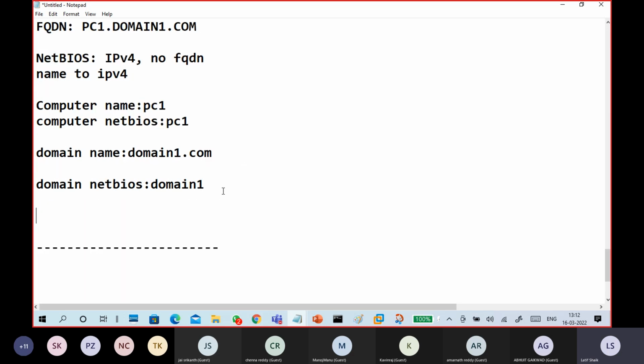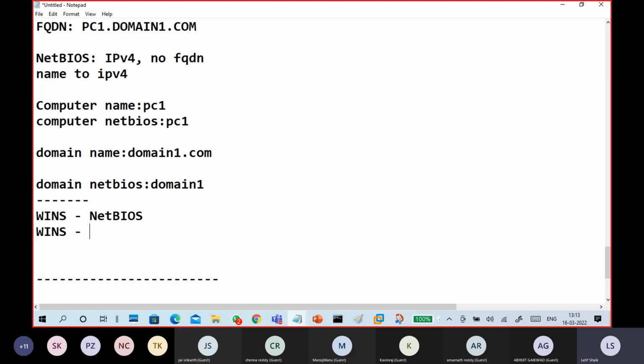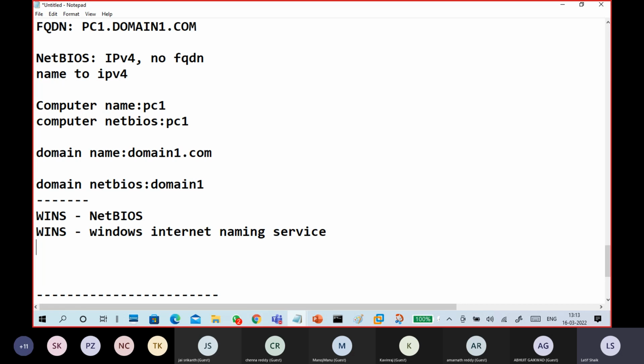And one more name resolution service is called the WINS service, which uses NetBIOS: Windows Internet Naming Service. WINS service, WINS server like this.